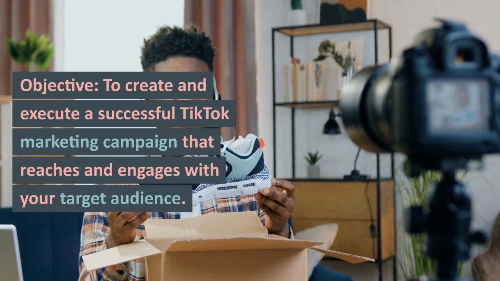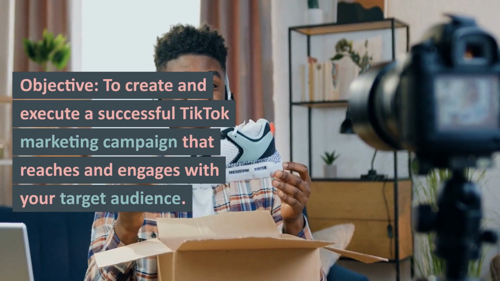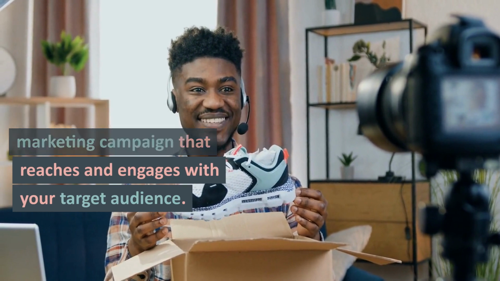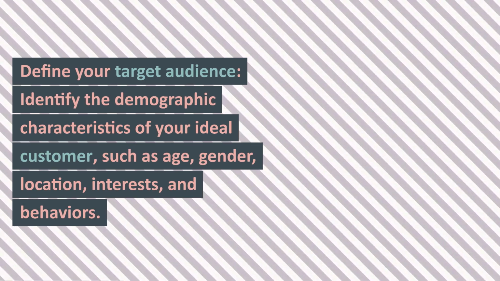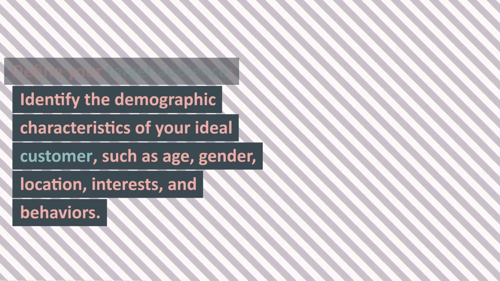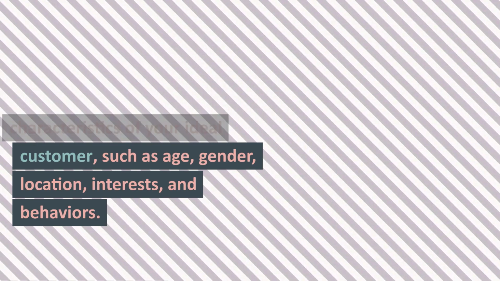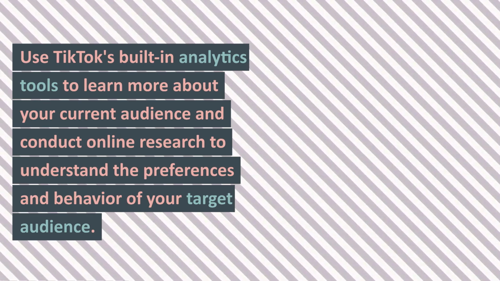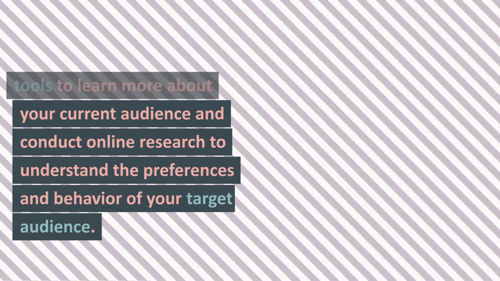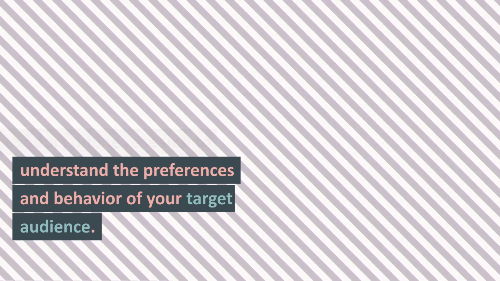Project: TikTok Marketing Campaign. Objective: to create and execute a successful TikTok marketing campaign that reaches and engages with your target audience. Instructions: define your target audience. Identify the demographic characteristics of your ideal customer, such as age, gender, location, interests, and behaviors. Use TikTok's built-in analytics tools to learn more about your current audience and conduct online research to understand the preferences and behavior of your target audience.